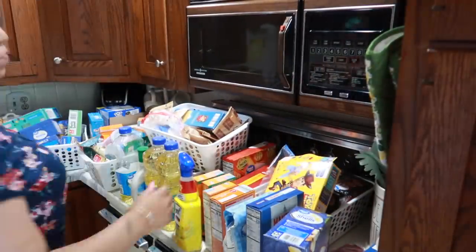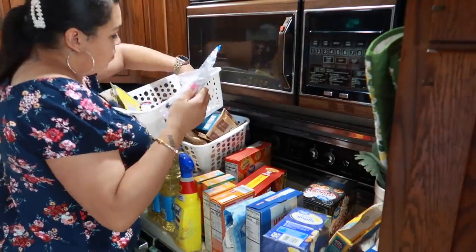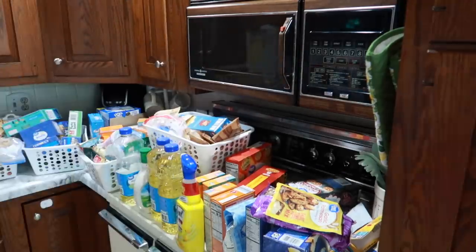Now I'm gonna go through and start to toss out anything that might be expired. There was a ton of oatmeal packets in the back of the pantry. I'm pretty sure those definitely needed to get tossed out because I haven't made oatmeal in such a long time.